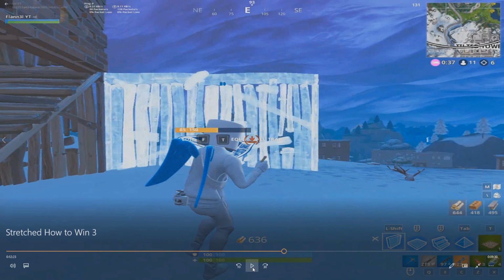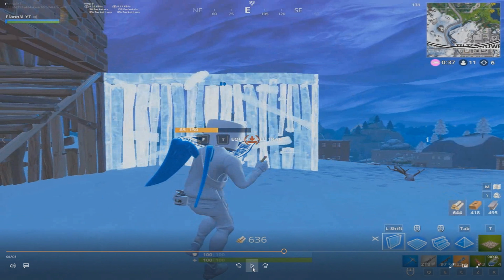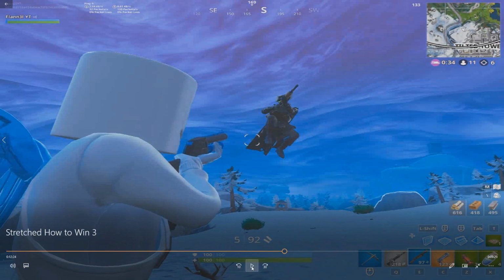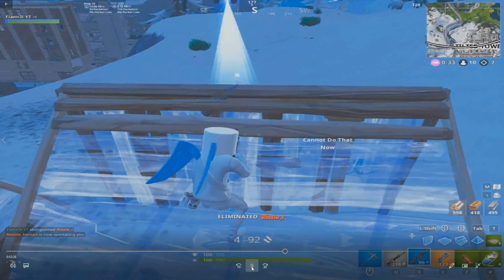Now, I saw he had a pump out, and I didn't have enough time to take my pump out, so I decided to just shoot him once with my assault rifle and then place a wall, because, you know, some damage is better than no damage. And that broke, and he was kind of thrown off by that, so I was able to get a free shot while he was jumping.